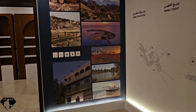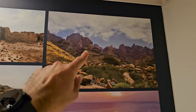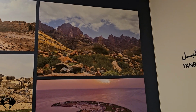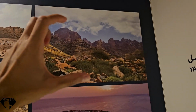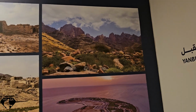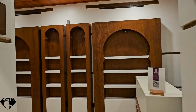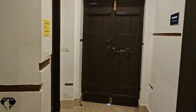So this is a mountain I want to climb. It's called Jabal Radwa, and it's an ultra peak, meaning the topographic prominence from the bottom to the top is more than 1,000 meters. So even though Jabal Radwa is the highest at 3,000 meters, this one here has more topographic prominence, and there's a lot of springs around this mountain over here. A lot of guys go mountain trail biking, camping, 4x4ing over there. And yeah, I think that's about it for now. Obviously more stuff will be here in the future. This place is quite new. And yeah, that's the exit back outside.